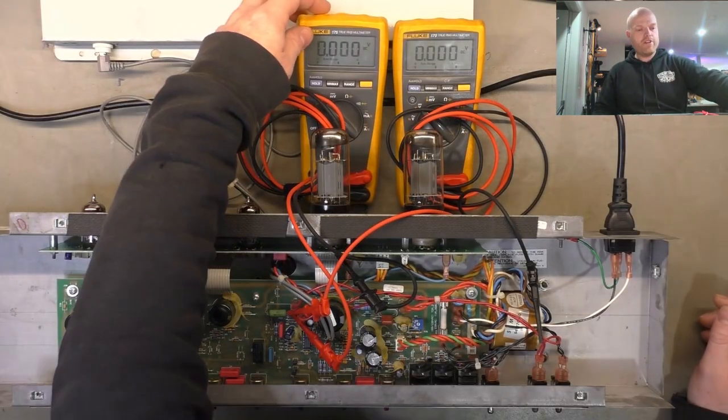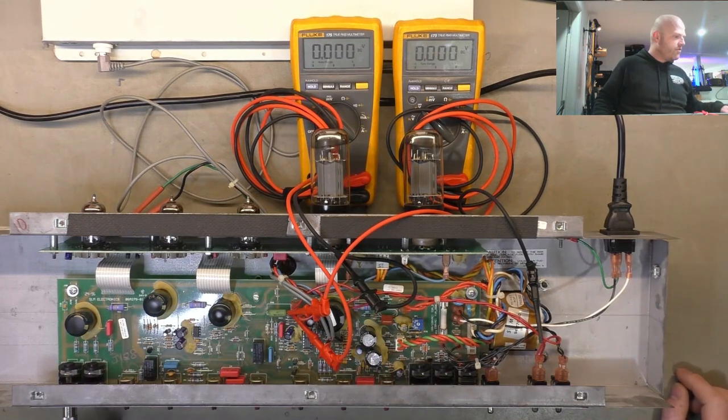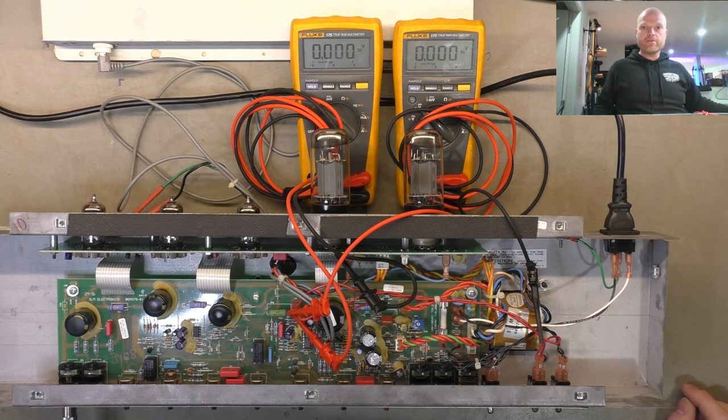All right, so we've got the meters flashed up on just volts DC. We've got the variac plugged in. We've got two condoms on. I've dialed 00, and when I die, I'll dial 0.